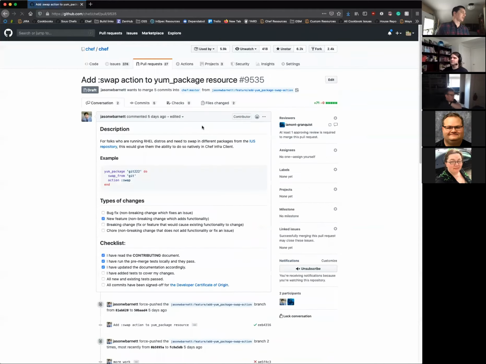I haven't really looked at this one. I know you looked at it a little bit, Lamont. I didn't even know this was a thing. Does this allow you to swap in your own packages to replace the core package? It allows you to swap a package. So you have two packages which provide something logical, like an FTP server or something like that, and it allows you to swap them, to deinstall one and reinstall the other without deinstalling all the things that depend on one, right?